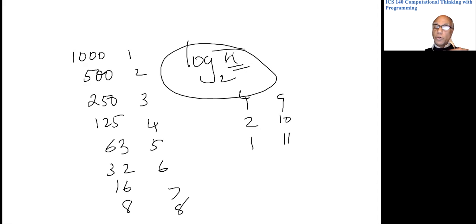Logarithm is going to grow very slowly with respect to n. So that is why it is a very efficient algorithm, but it is only good for large lists because the algorithm is a little more complicated and there is a little more overhead. So if you have large lists, then you use binary search.